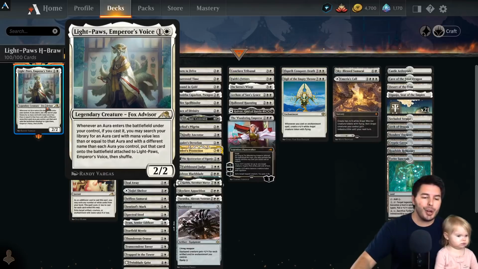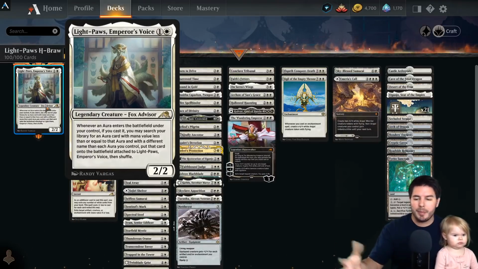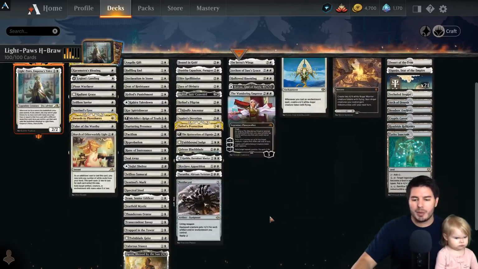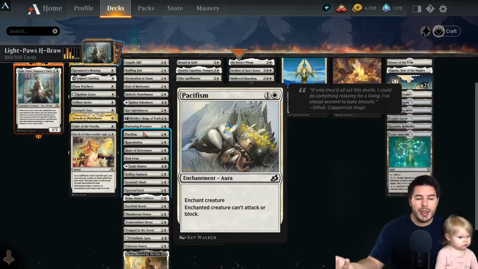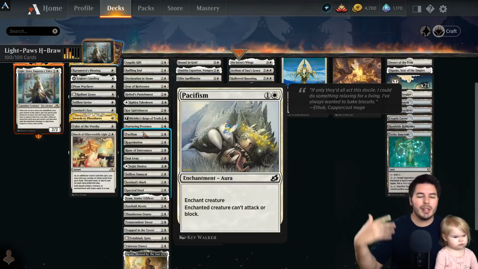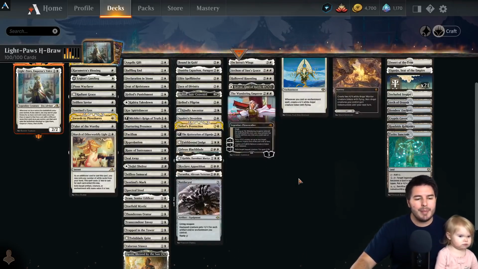So we can cast the first aura targeting whatever we want. But then, if we have Light-Paws out on the battlefield, we get to go looking for something else. Let's say we cast a Pacifism. Where's my Pacifism? Pacifism onto one of their creatures so they can't attack or block. We get to put an aura onto Light-Paws, attack in with Light-Paws, damage is dealt, and things are great.